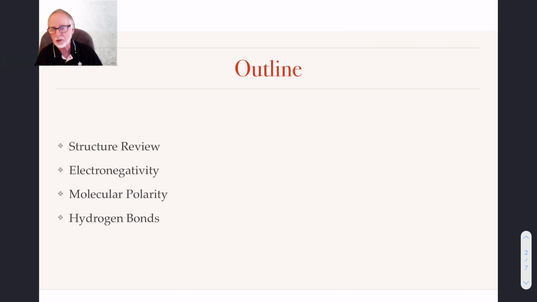So we'll start out by just reviewing what we learned in the last video about 3-dimensional structures for simple systems. And then we're going to introduce the concept of electronegativity, which is a property of atoms which is key to understanding how the distribution of charge is affected within a bond. Then we're going to look at how that bond distribution affects the overall polarity or charge distribution of the molecule, introducing the concepts of polar and nonpolar, which we have talked about briefly in the past. Finally, ending up with a discussion of hydrogen bonds, which are special types of bonds that make water so very, very important and significant for life.